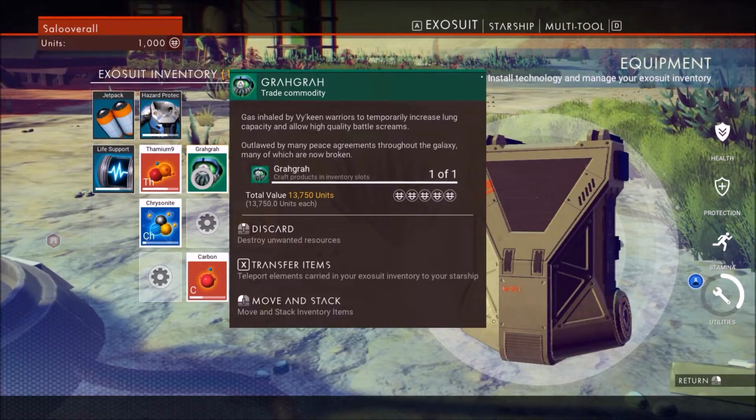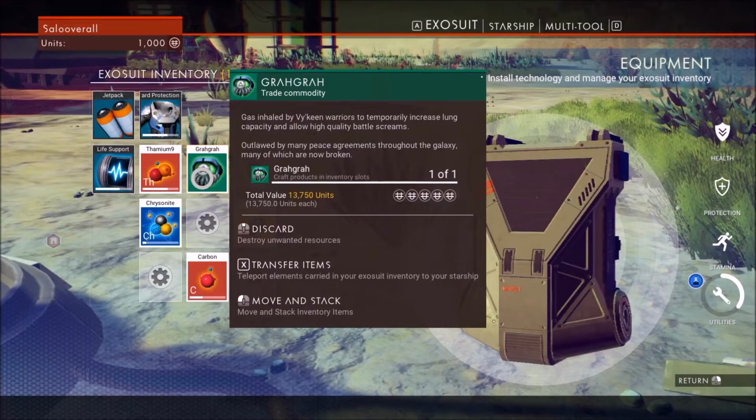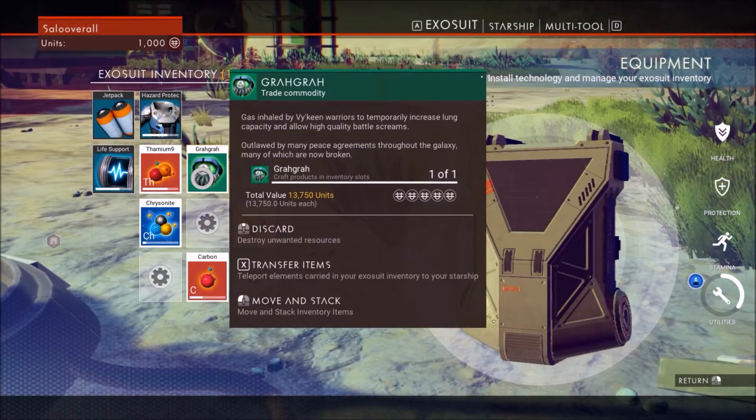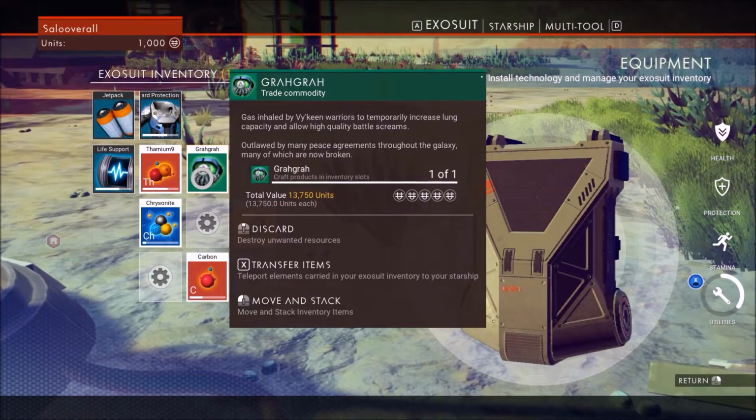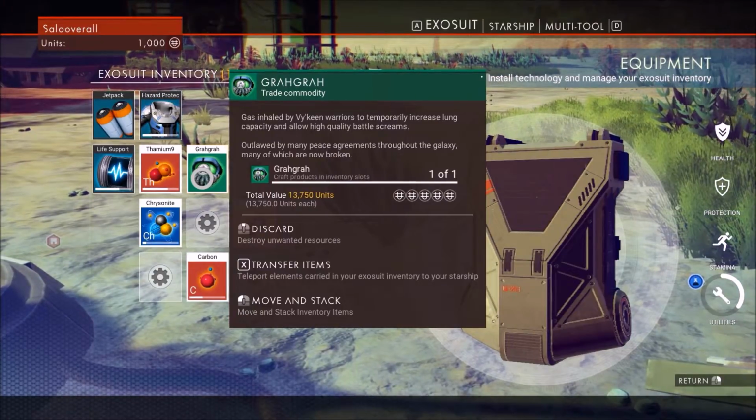Gas inhaled by Viking warriors to temporarily increase lung capacity and allow high quality battle screams. Wow. Outlawed by many peace agreements throughout the galaxy, many of which are now broken. Okay.